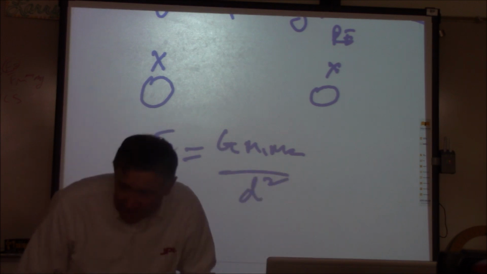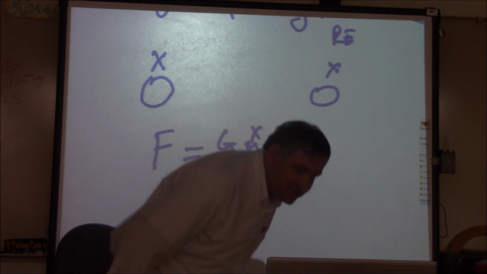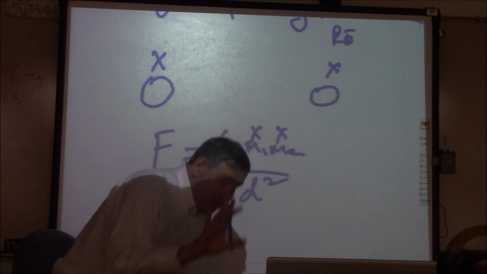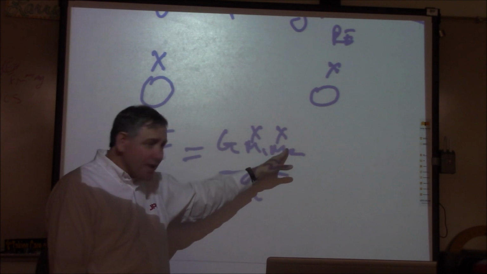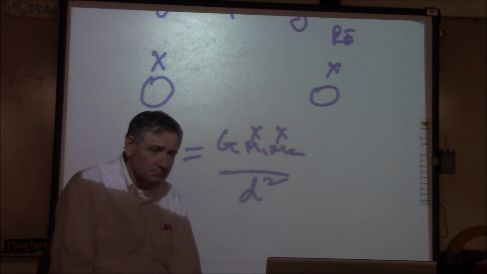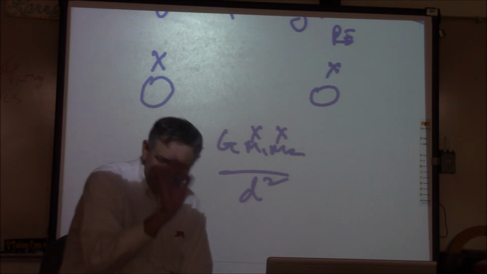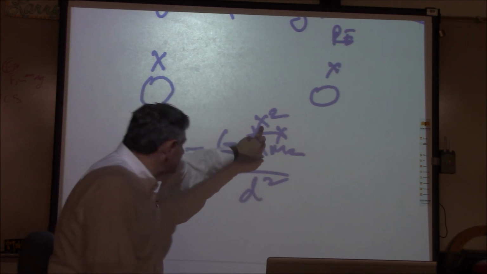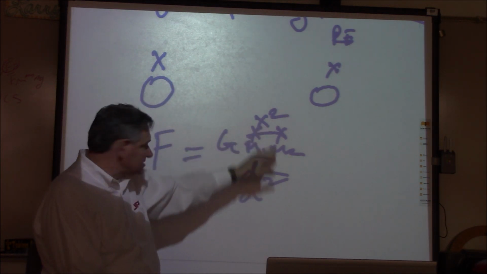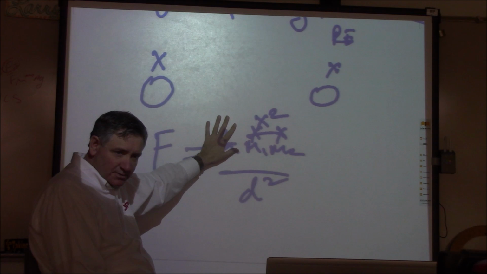Now, here's what you have to watch. This is going to be x, and this is going to be x. Now, I have to point this out because if I don't, about a third of you will do it. When I take x times x, do I get 2x or do I get x squared? Words, what do I get? 2x or x squared? Beautiful. So this is going to be x squared. So what you need to do is solve this equation for x. Multiply by d squared, move g over here, take the square root of that. Okay?